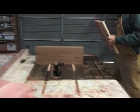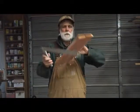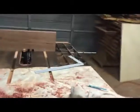So what I'm going to do right now is, so we don't waste any more, I got my practice piece here. I got my friend, Mr. Square. I don't like that. I'm going to check that. I'm going to see if that can be made square.